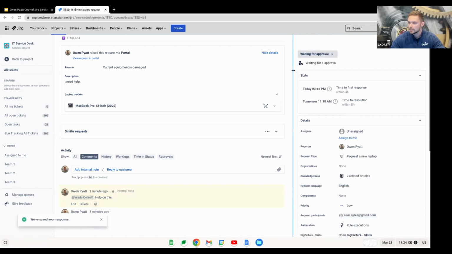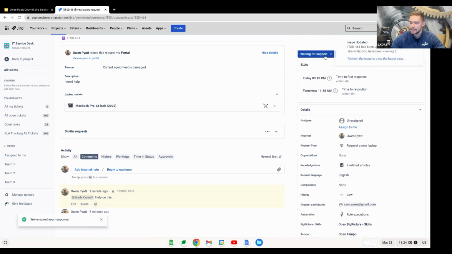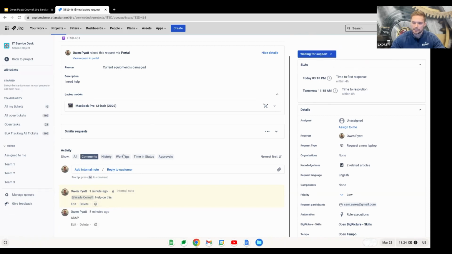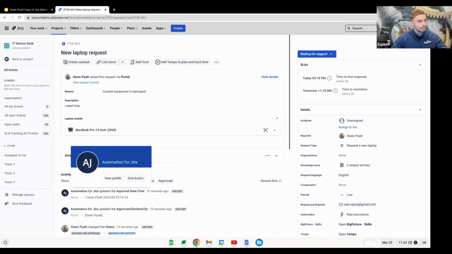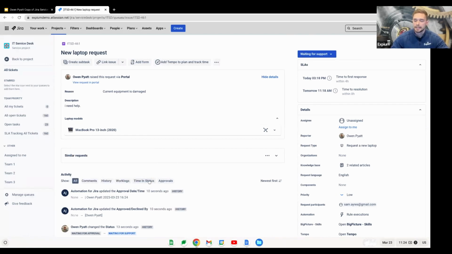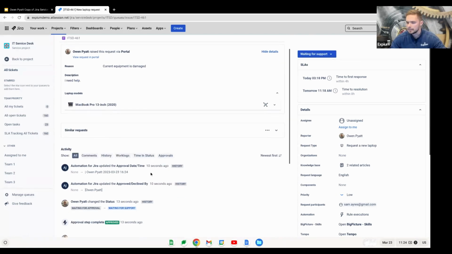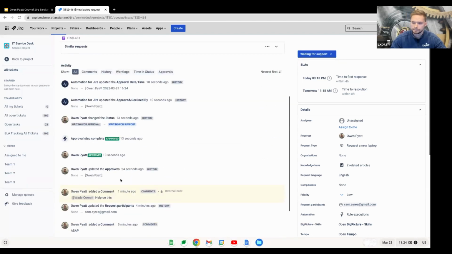You'll notice that the issue is automatically transitioned to waiting for support, which is pretty cool. And hovering back to all of our history, we see here that that's something that might be logged in the history of the ticket. So we see that automation for Jira updated the status, and there we go.